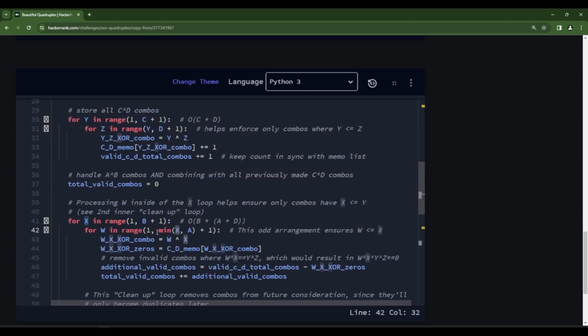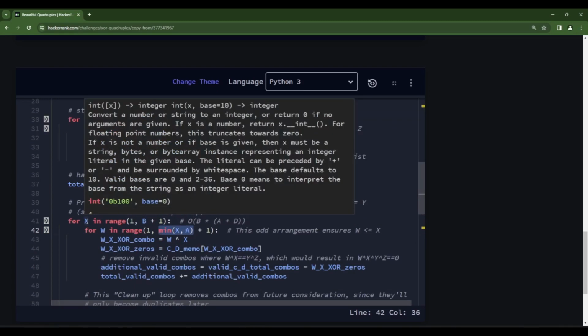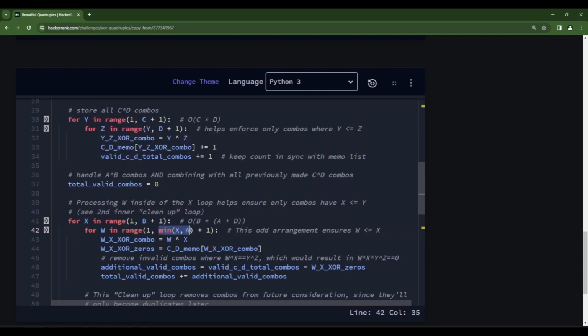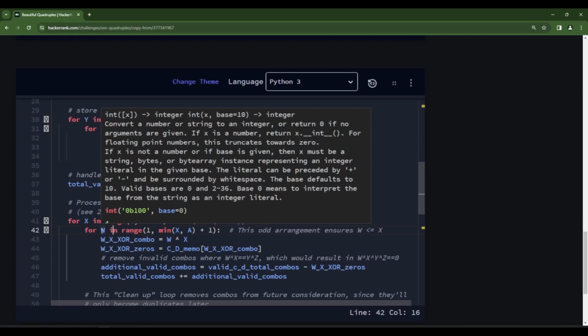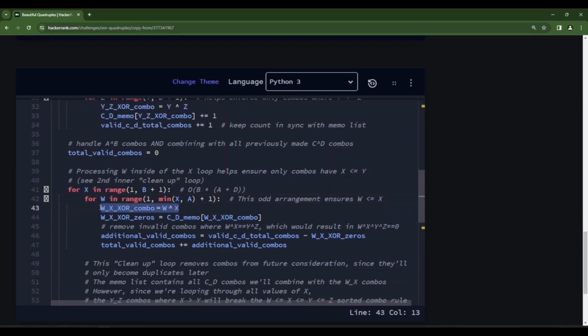So we still want to have this inner loop cut off when X is essentially going past where A would be. So we want to set the max that we're going to handle within this is the minimum between X and A. Hopefully that's not too confusing, but essentially this is doing the same thing we were doing up here, just in a kind of reverse order where the inner loop is the W and the outer loop is the X.